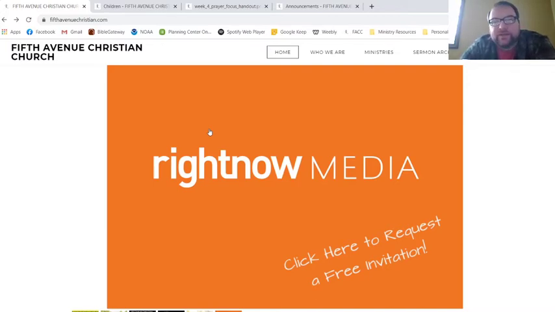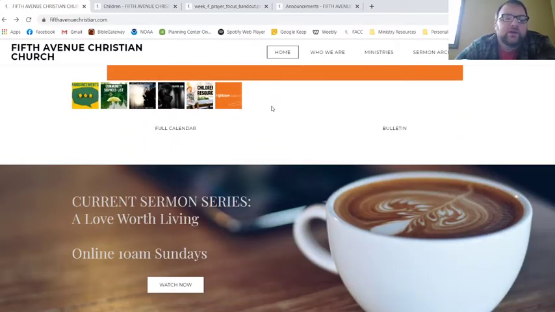And we'll go ahead and add you, and you'll get an email back from Right Now Media asking you to set up your login and password. We don't have access to your login and password, only you have that. So if you forget it, which happens all the time, just click the forgot password button, and they can help you out. They're really pretty fast and good about it.